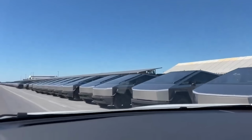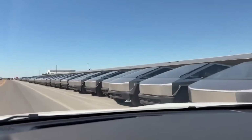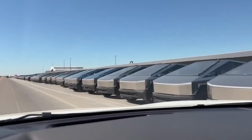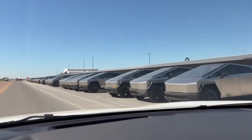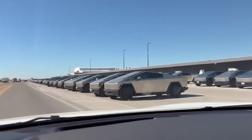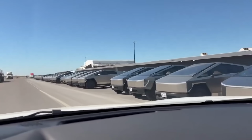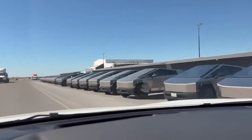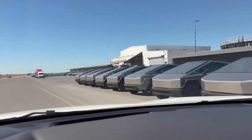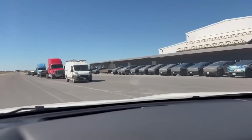You may have seen SpaceX acquiring hundreds of Tesla Cybertrucks. Some of the reports are over 250 already delivered to Starbase alone. And there are further rumblings of thousands more being purchased across SpaceX facilities. The primary purpose? To replace the aging fleet of gas-powered work trucks at sites like Starbase in Texas and the Starlink factory in Bastrop. Cybertruck engineer Wes called it part of the dream to swap these ICE fleets for Cybertrucks.